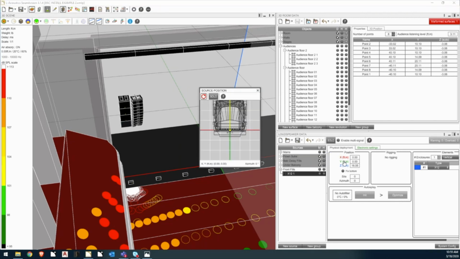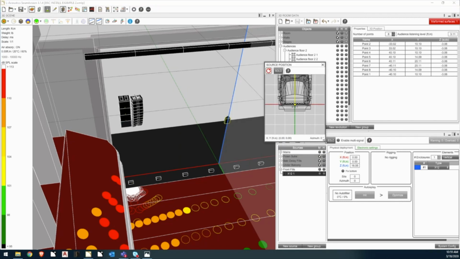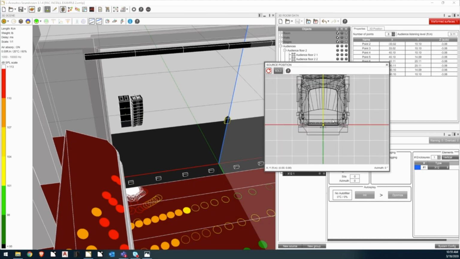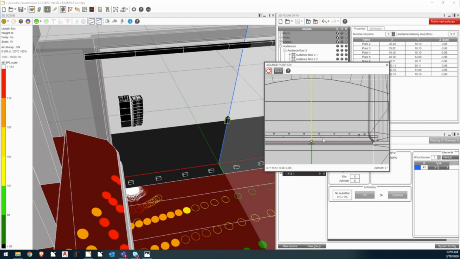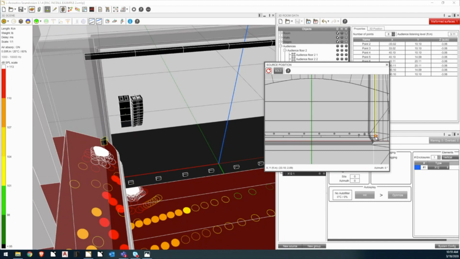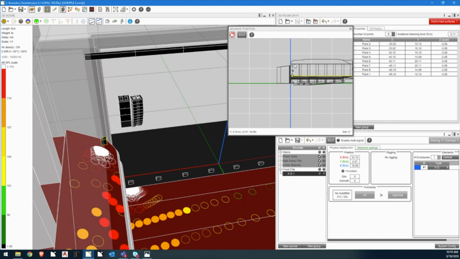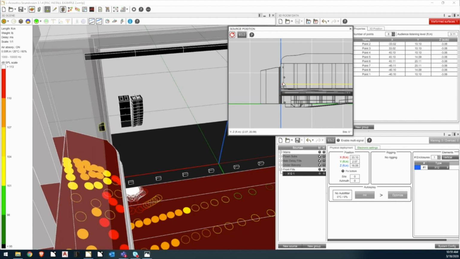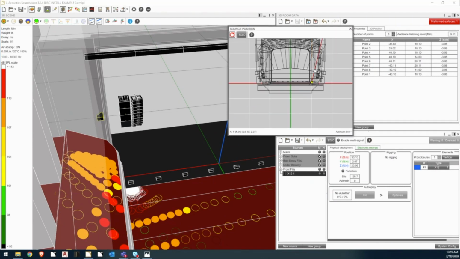This window here on the Y is my favorite window, I think, in Soundvision, because it gives us a top-down view of the speaker. We can zoom in, we can see all of our architecture here, we can even see the truss that we have, so we can know where something needs to go. And then I can grab the dot of this speaker and drag it around. So I'm going to drag it into the horizontal position over here. It looks a little low right now, so I click the Z, and I get this Z side view as well. So I can now raise him up, I can angle him down. And then if I click back on my Y here, I have my azimuth, and I can get the pan going.